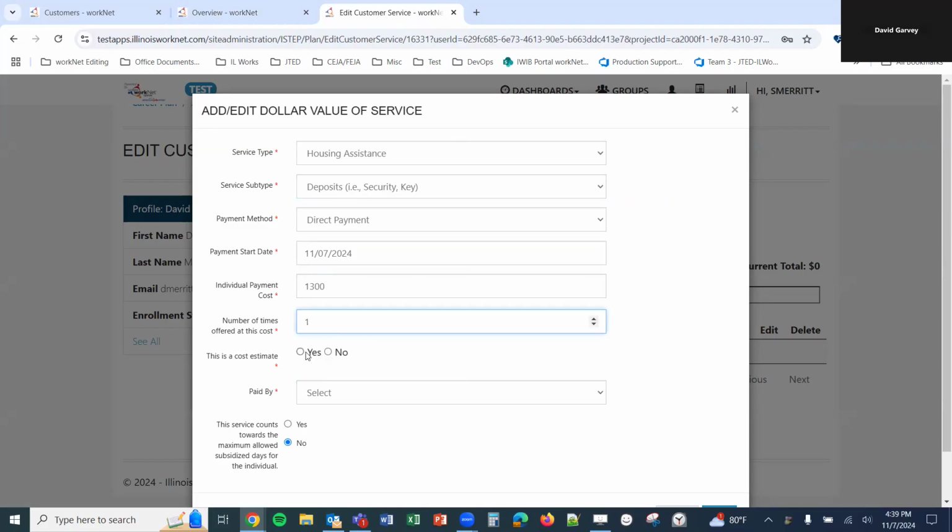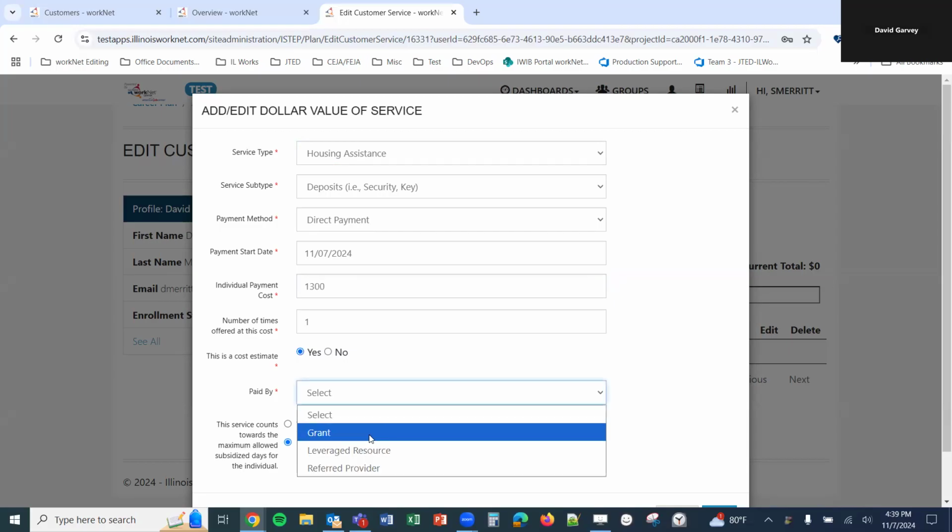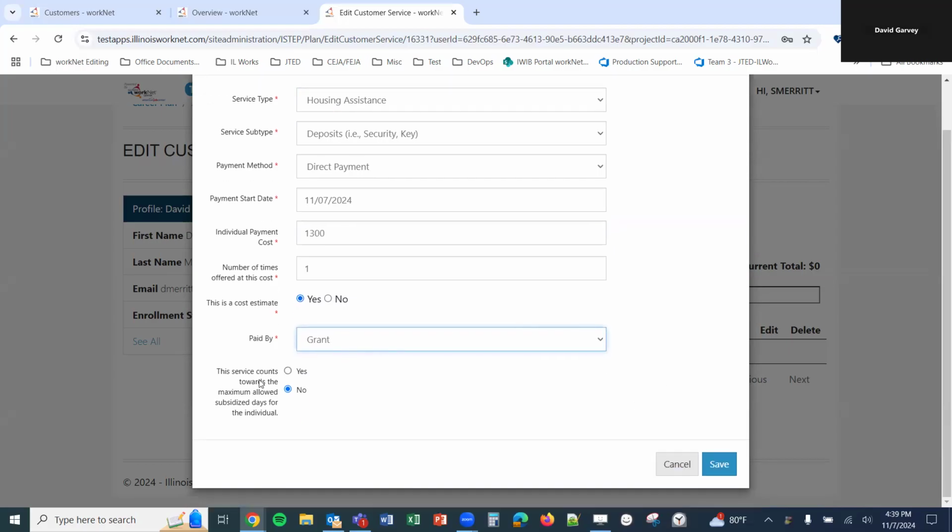And so if we say this is a cost estimate, maybe we don't have the exact number, whatever the cost is, it's around 1,300, but we're not sure exactly. So if it's a cost estimate, we can say yes. And we can say it's paid by the grant. And we have this question here. It looks like it defaults to no. This service counts towards the maximum allowed subsidized days for the individual.